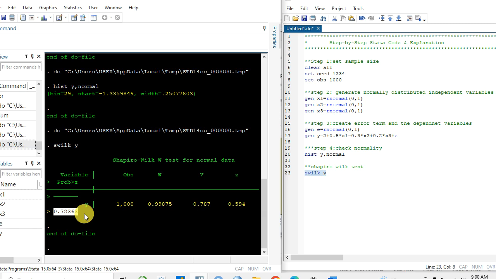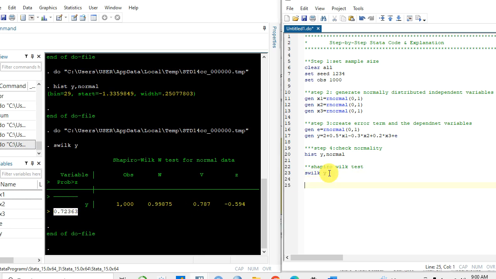Then the alternative is that the data is non-normal. If the p value is greater than 0.05, then we fail to reject the null hypothesis. And the null hypothesis states that the data is normal. So at this stage, we can say that our data is normal since the p value is 0.72.